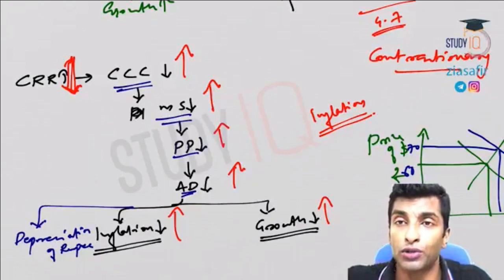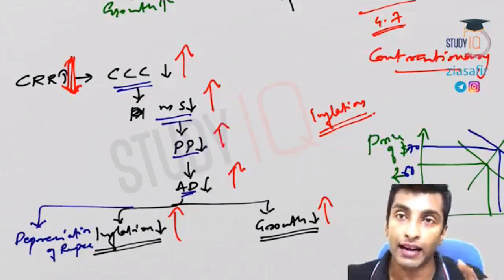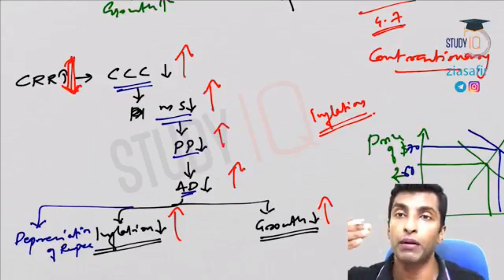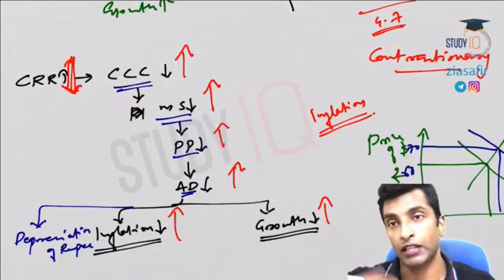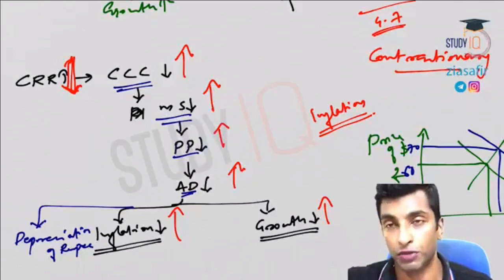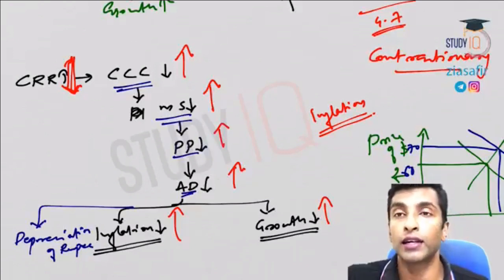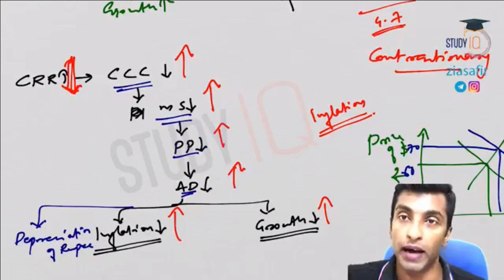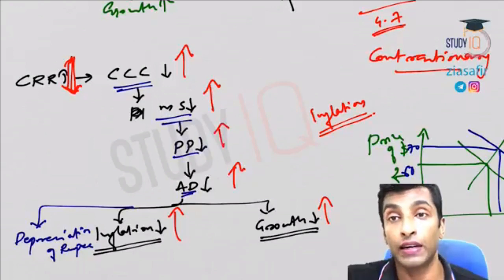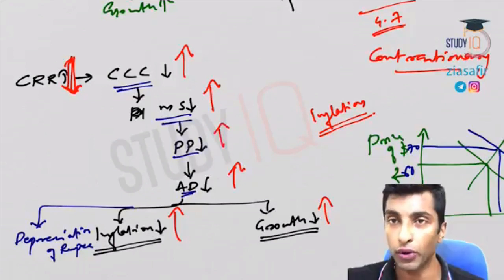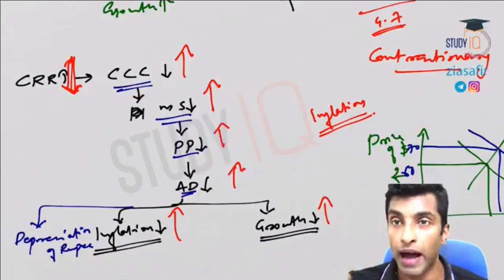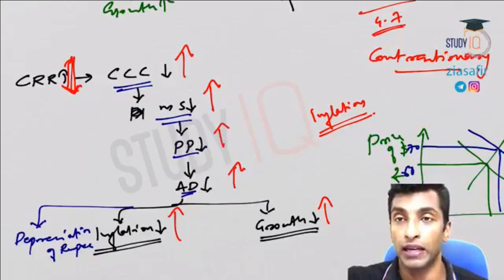Exactly the same with bank rate also. Because bank rate is that rate at which banks can borrow. Now if it is increasing, what will happen? Banks won't borrow much, which means banks don't have much money to lend. So that results in a decrease in credit creation capacity, decrease in money supply, decrease in demand, decrease in growth as well as inflation. Okay, the same is the case with repo. When you increase repo, banks won't borrow from RBI. And then that results in a decrease in money supply.